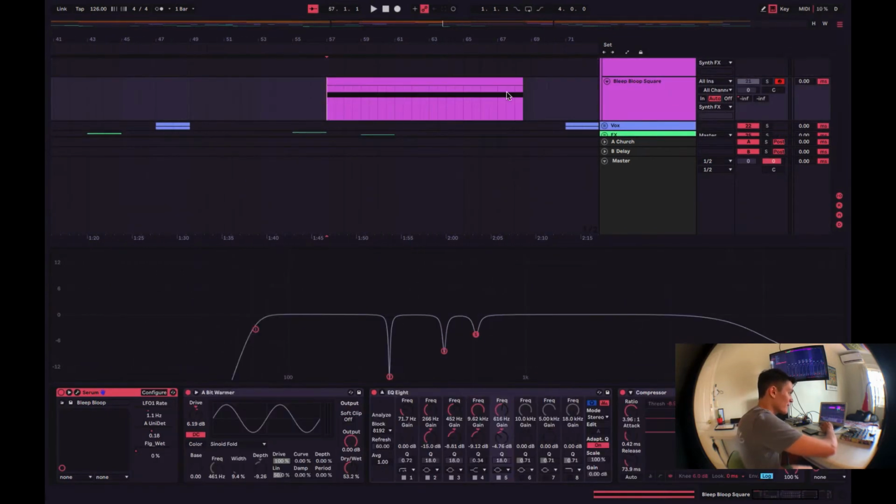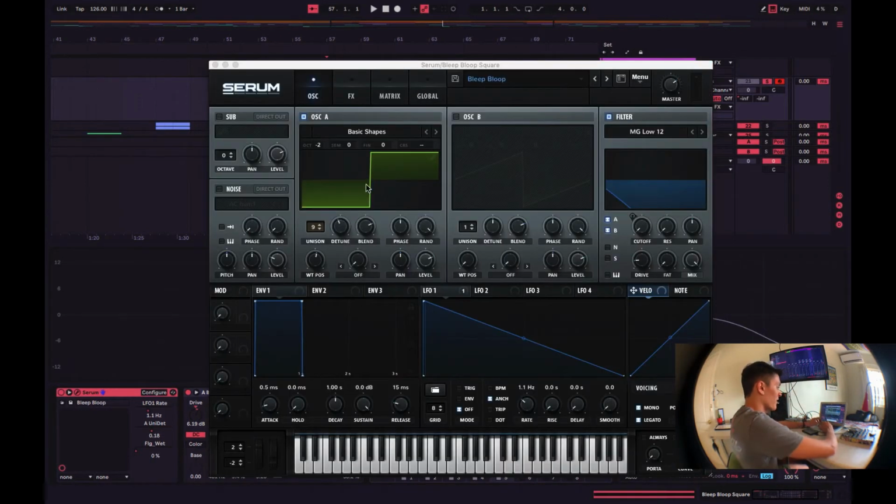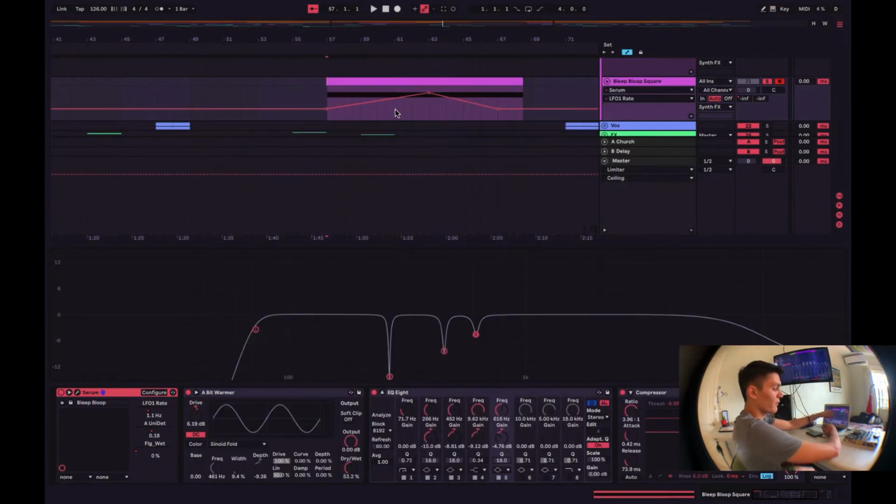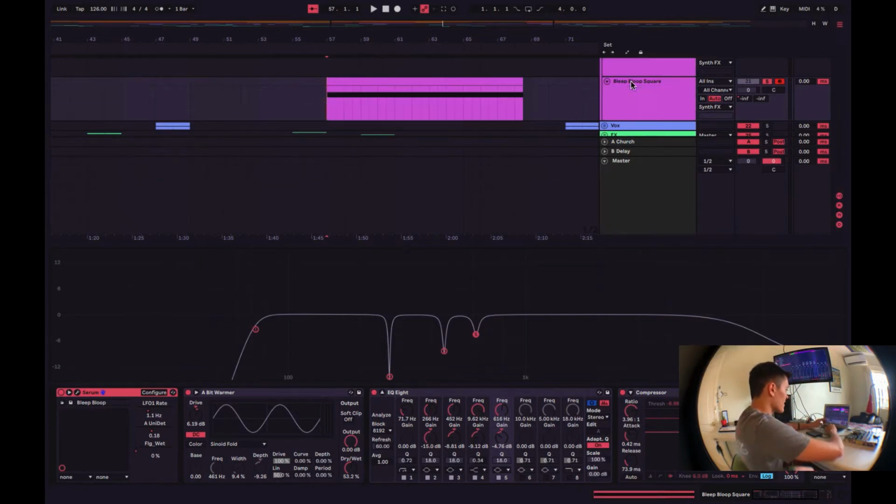And the last synth effect, which I think is the coolest, and it's the most complex of all of them, is another bleep bloop, as I call it. And instead of a saw wave, I made a square wave, and I'm modulating the cutoff, but I turned off the envelope, so I just automated the rate of the LFO. So you can see there the automation of the LFO rate. I bring it up, and then it's like, grrr, and I bring it back down. So let's hear how that sounds.